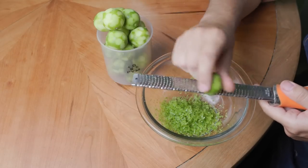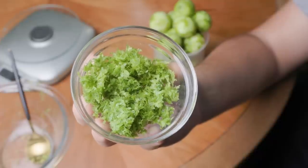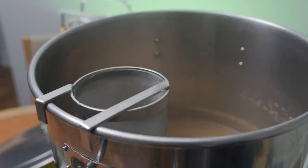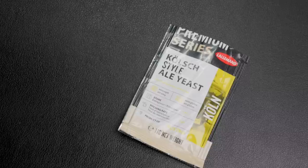And in the end, I only had about 8 grams of lime zest. And along with about 5 grams of salt, added it all in at flameout as well. And boy, was it smelling good now. I then chilled the wort down, added it to a fermenter, and then added some yeast.